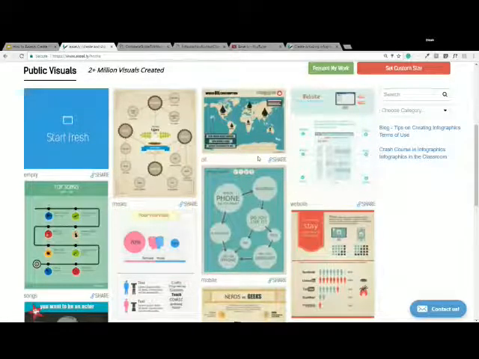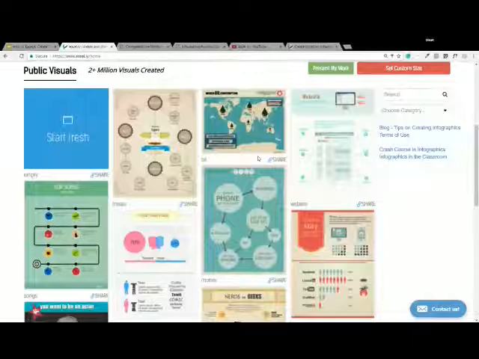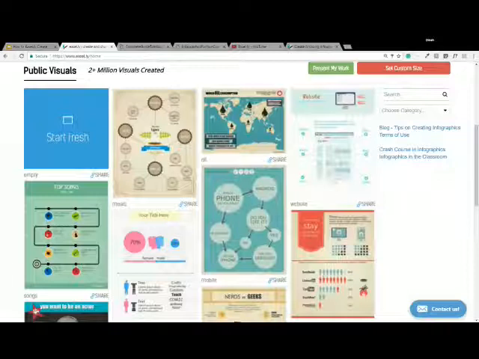But if you have to search for a particular type of template, or if you're looking for a certain type of template that covers a certain category, what I'd like to point out is on the right-hand side, you'll see that there's an area to search. So you can put in some keywords in there and find some templates or public visuals that have been created that might pertain to the topic that you're working with, or a certain type of infographic that you're looking to create.